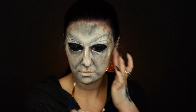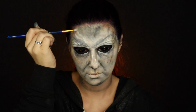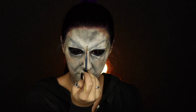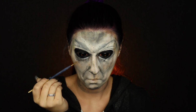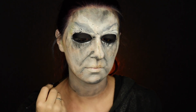We're also going to be adding some highlights to the rest of the mask just to make it look a little bit more three-dimensional. And then we're going to be taking our gray body paint and our black body paint and just creating a few indentions into the mask and also creating some more defined scratches right under the eye sockets. We're then going to be taking our walnut eyeshadow and adding a shadow under the mask just to really help make this mask look more three-dimensional and like it is not a part of our body.